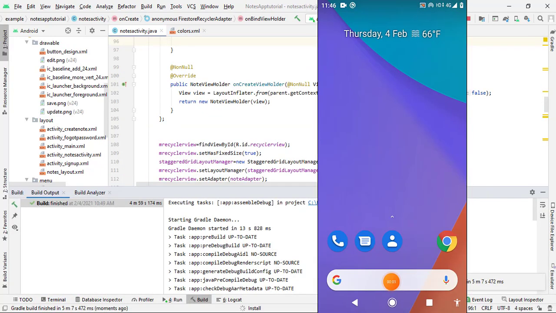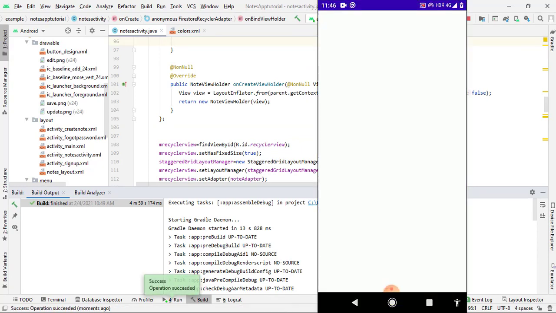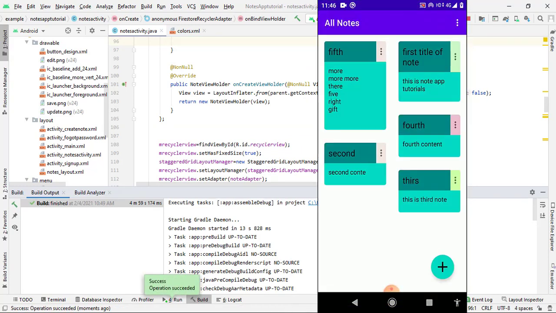So our app built successfully, and now it will install the application inside my phone. So the application installed successfully, and I come onto the home screen. The random color appears on our menu icon but not on our title. Why did this happen? Because I set the text color on our recycler view. So first of all I have to remove those colors, and let's see whether it is working. If I click on every note, you can see I get a toast of this is clicked.